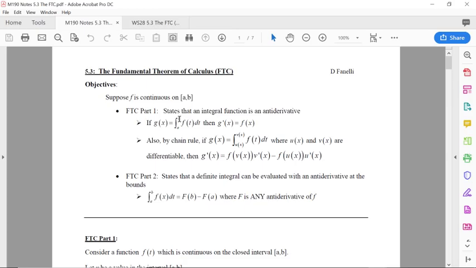Well, if the upper bound is now made to be a variable, the variable x, notice that the variable in this upper bound, x, is not the same as the variable in the integrand function. We'll take a look at this geometrically soon enough, but it's important to notice that. If the upper bound is itself allowed to be a variable, then the output of the integral would actually be a variable function, a function that is dependent on the value of the upper bound.